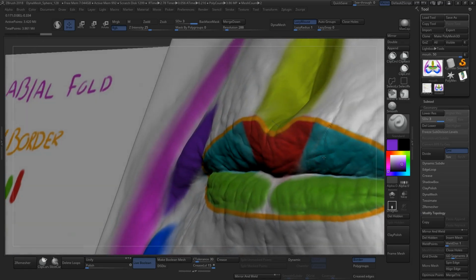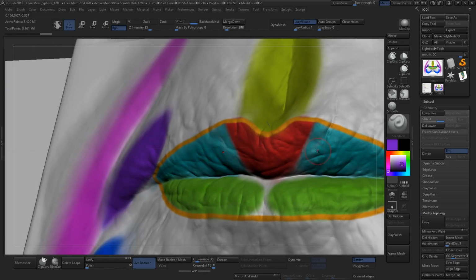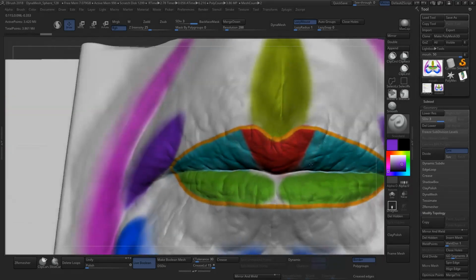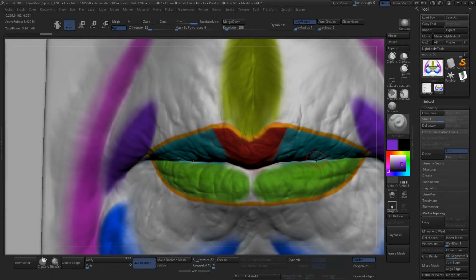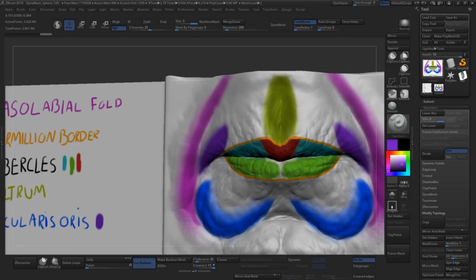And if you were to look at your reference, which could just be a mirror, then you would see that there are definitely some plane changes going on here. You could also check out Anatomy for Sculptors. They also have a very nice explanation of how the tubercles of the lip are flat on the side, on the upper lip, and more round on the lower lip. Our representation here is basically just the way we think of it. It's divided into these round shapes that meet, and where they meet, there's a little bit of a plane change.